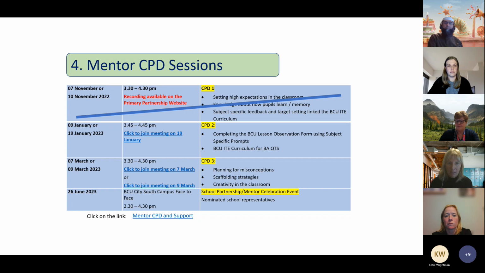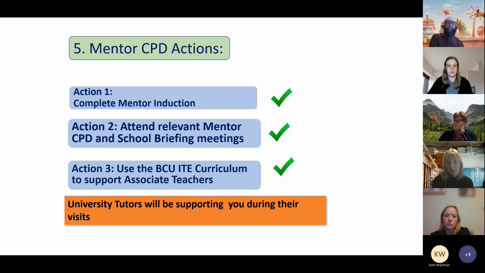And just really to say, your engagement and the way that you work with us is very much appreciated, and our way of checking that involvement is looking at whether you can engage with the mentor induction. And if you haven't got time to look at the whole mentor induction, there is a brief overview of information on the website. We're trying very hard to make it as user friendly as possible. So if you do have a look at the information and you're not clear, I'm more than happy to help you understand that further.